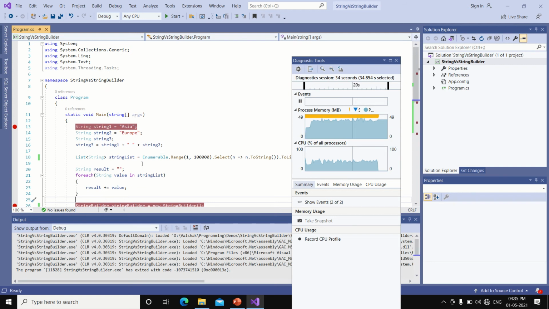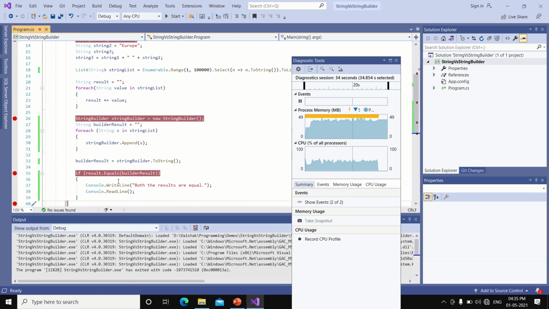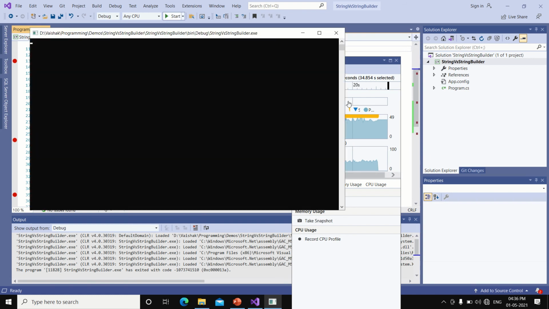I also have a huge list with values from 1 to 1 lakh, and I will be iterating through it using string and using StringBuilder. We will see how much time each takes to complete the operation. So let's start debugging.